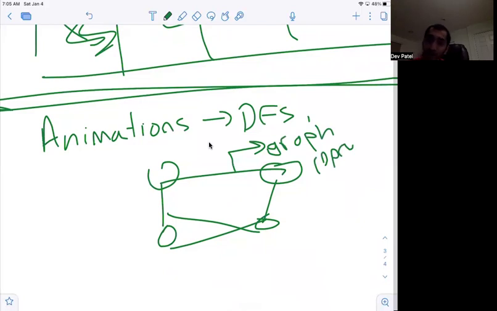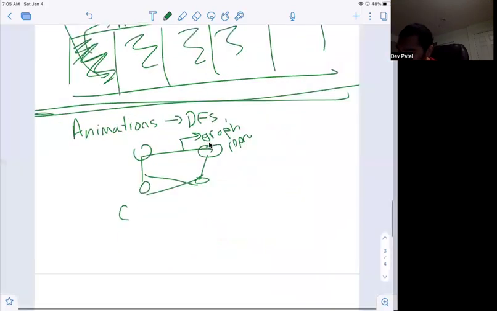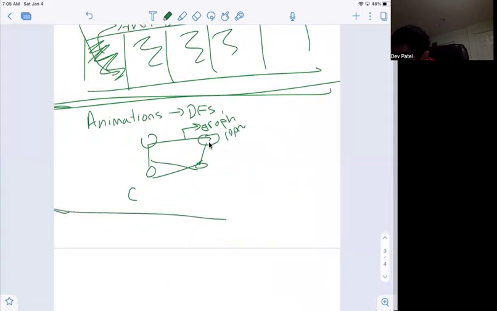You can have the user create the graph and then find the shortest path, or find the nearest neighbors, or neighbors that are a distance of n away. So those are some things that you can do with graphs and animations. Another thing is you can also do something just with data frame manipulation.